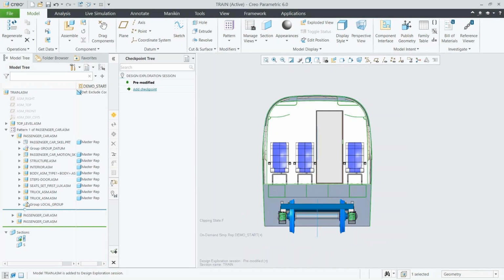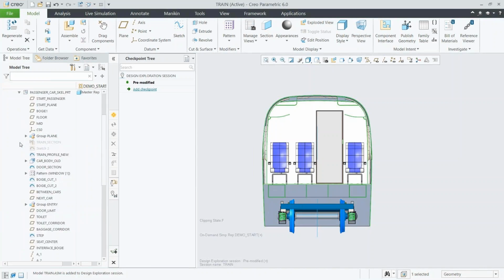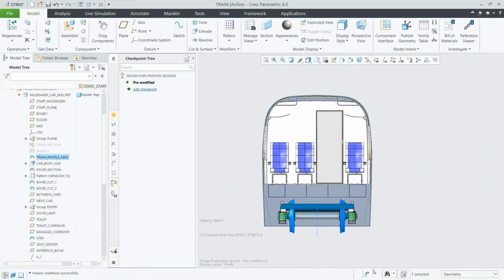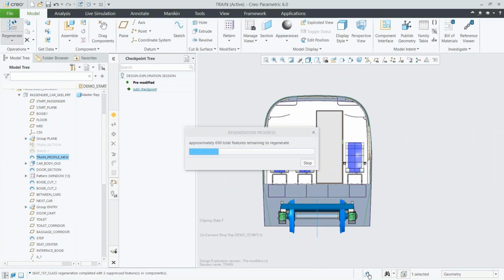There's no risk of overriding that save as file or accidentally saving instead of save as. And then if we don't like the design change, we can go in a different direction. So we're going to actually make a change to the skeleton model. We decided for some reason that we need to change the profile, or we want to just see what it looks like to change the profile because it's so flexible that we're able to do that. We're able to see different versions of our large assembly pretty easily.